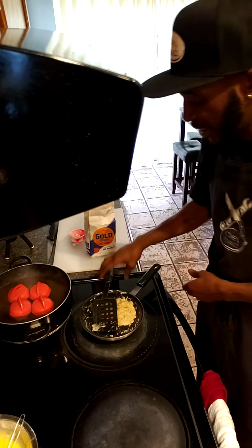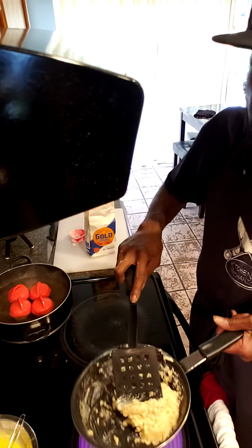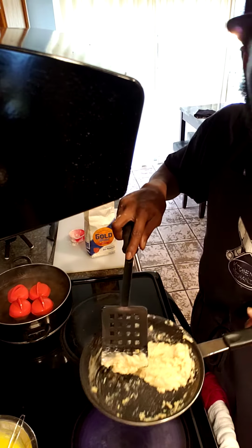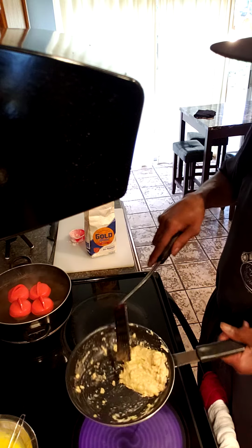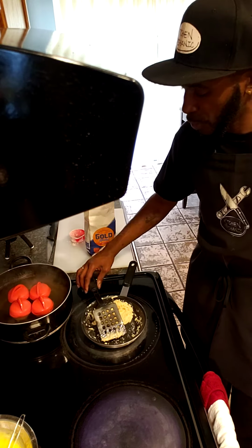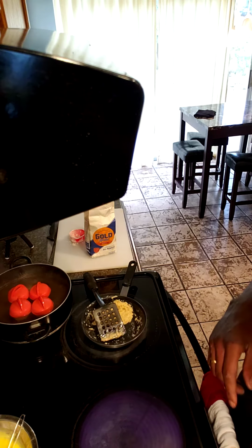Okay, so that in itself is a roux. It's just butter and flour mixed together to make a paste. Now I can put this anywhere and hold it. It's kind of hot right now, so I don't want to put it in anything plastic that's not heat resistant. But that's the roux. I'm gonna be using that for my bechamel later on. All right.